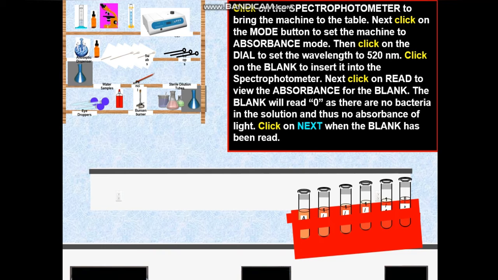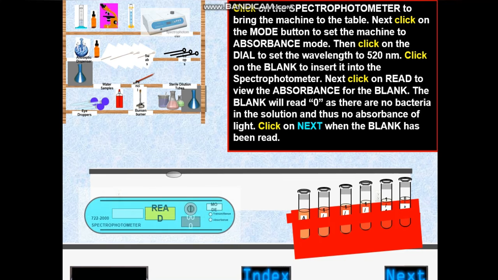Next, click on the spectrophotometer to bring the machine to the table. Next, click on the mode button to set the machine to absorbance mode. And then click on the dial to set the wavelength to 520 nanometer.